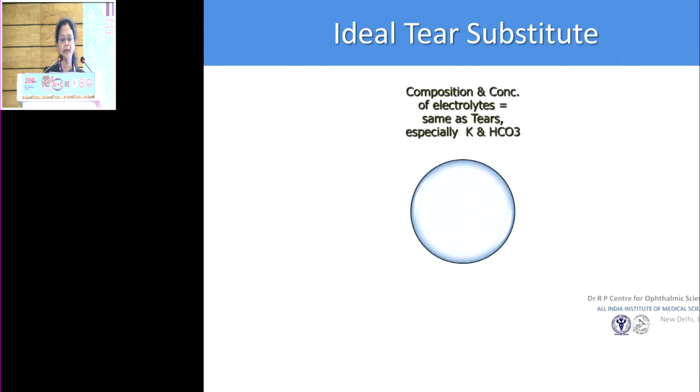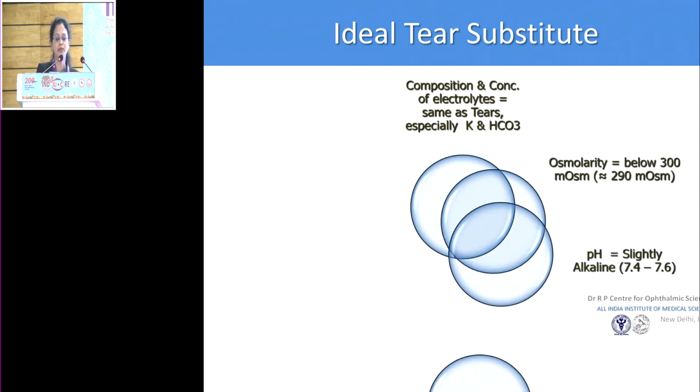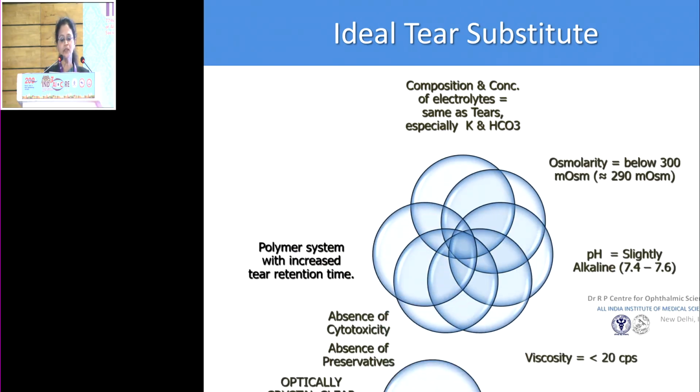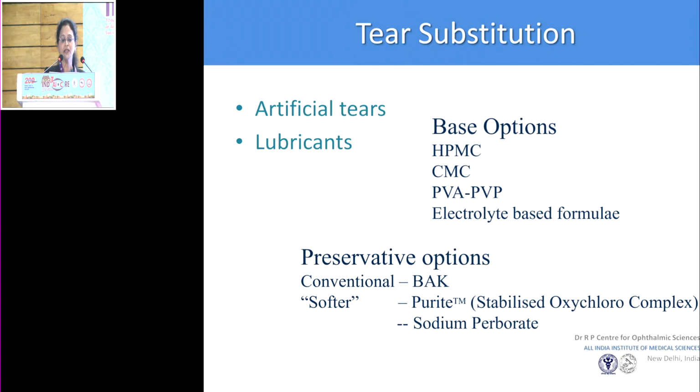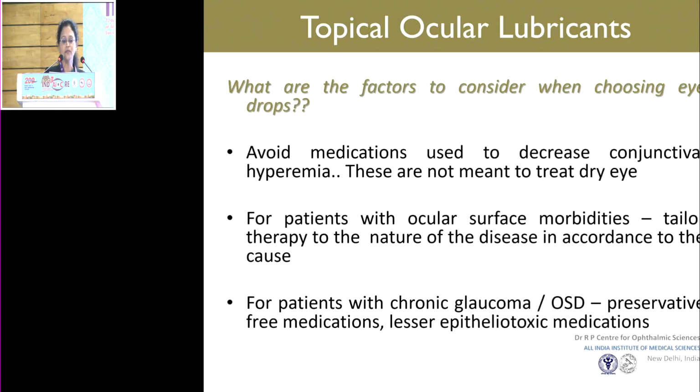What works in one perhaps does not work in the other. So this is how these various factors which I spoke to you about function in enhancing the ocular surface or enhancing the comfort of the ocular surface. To make it more practical, what are the factors you need to consider when you're choosing eye drops for therapy for dry eye?